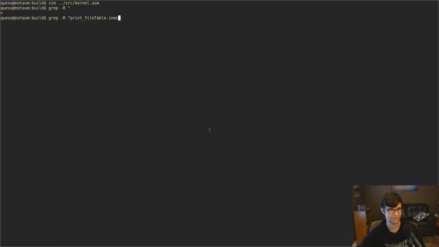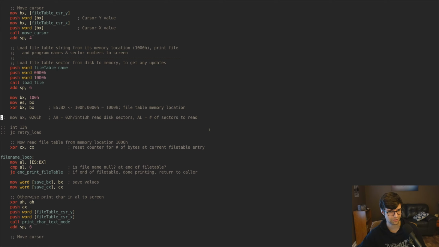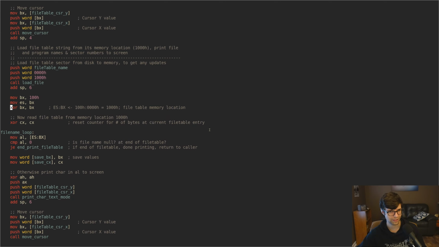I think it's that. Yeah, only in the editor and the kernel. So yeah, I think we're good then. I mean, that looked like it worked, right? So I think we're okay. The only place where this is included also has load file included. So we'll get rid of that.